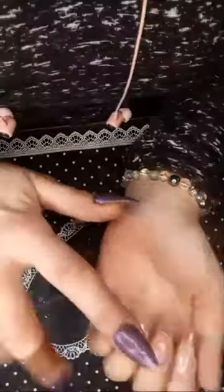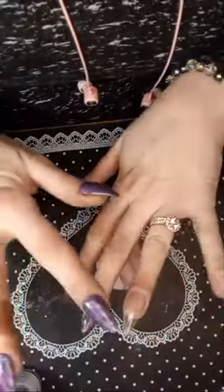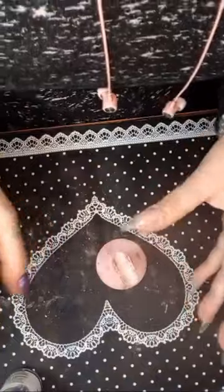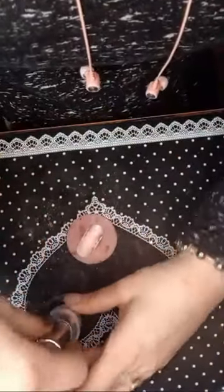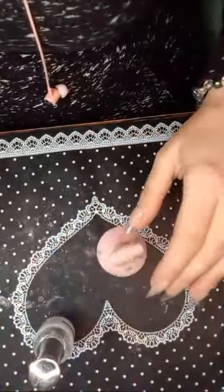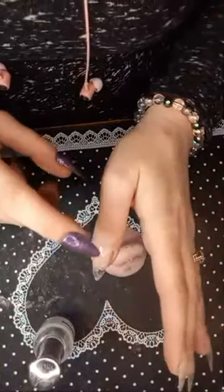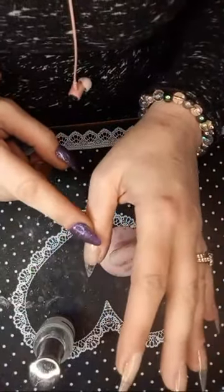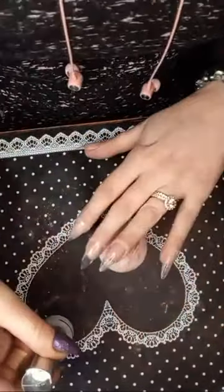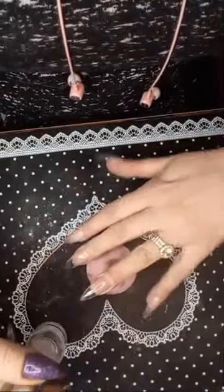All right, let's see. We're dry. So like I said, I am going to put down some dip base to protect my peel base because I am going to lay down tape for color blocking. I usually always do that. I don't trust myself to freehand it. So our thumb and ring finger are going to be the color blocked nails in a chevron design.